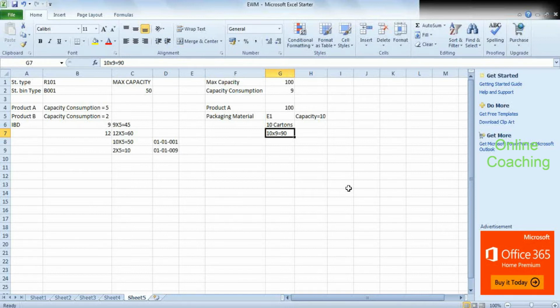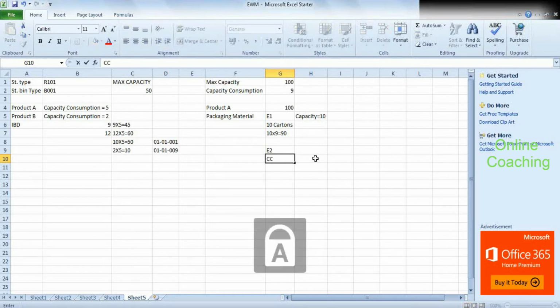So that basically is when you're using a capacity check using the HU key figure, which means that here you're trying to ascertain the capacity of a storage bin based on the HU that you're receiving. There might be a case that you're receiving E1 today. Let's say tomorrow you receive E2, and for E2, the capacity consumption that you're probably going to have is, let's say, 11.